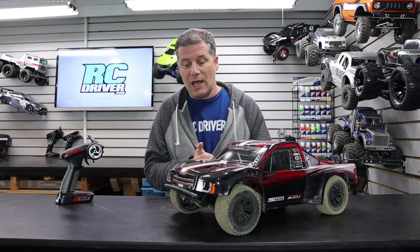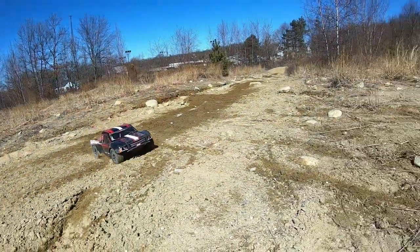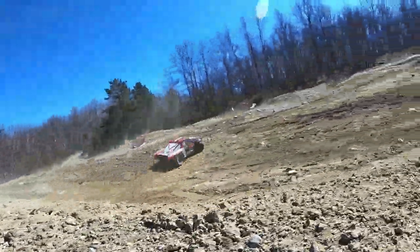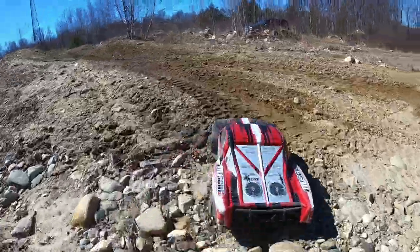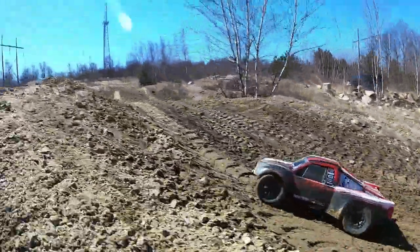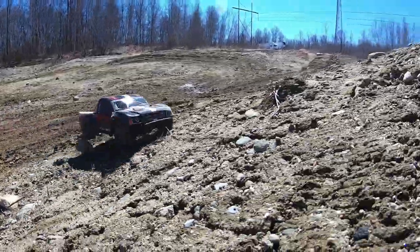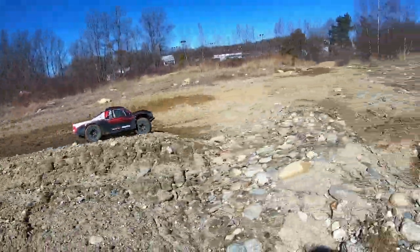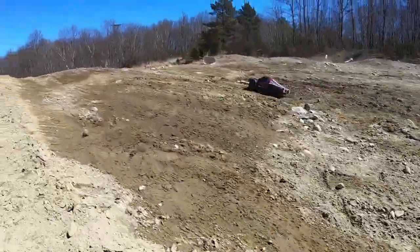It's got a great suspension package on here. The handling is tuned really well right out of the box. Even in the jumping portion of it, it flies pretty level, maybe a little bit nose up. I wasn't getting some long air out of it, so I didn't have any parachuting problems with the body. But on the short jumps that I did, it flew nice and level, which is really cool, and really stable landing, which is what I really enjoyed, not having to counter steer to gather anything up. The truck handles really, really well.